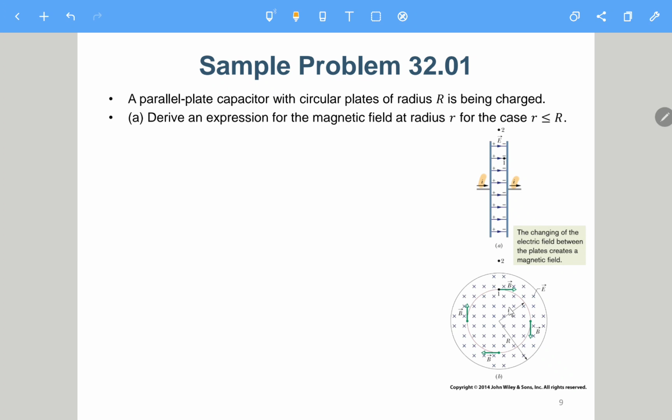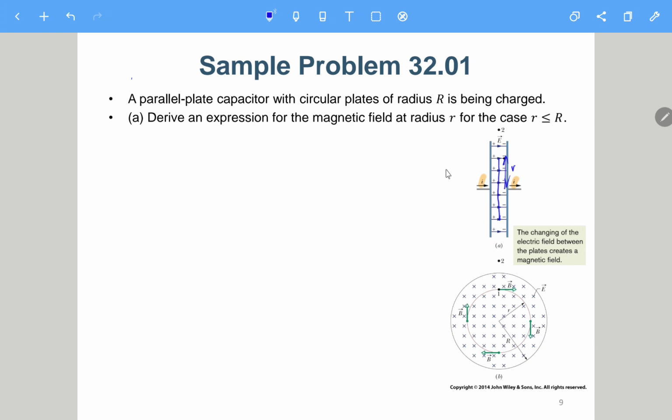Okay, so this is just a cross section, which is just like, you cut it somehow like here. So this is the Ampere loop. And actually, here the small r is smaller than capital R. So in this case, this r is smaller, maybe half of it is the small r. Okay, so this is this one.